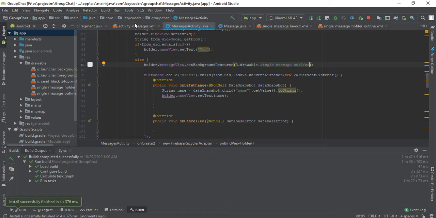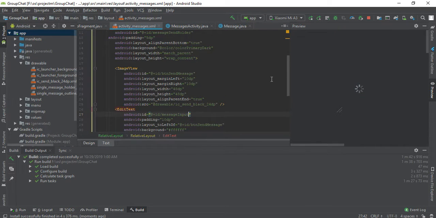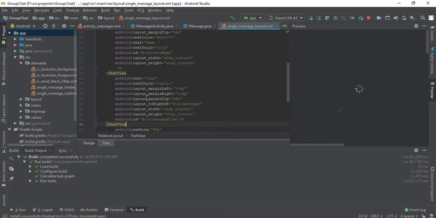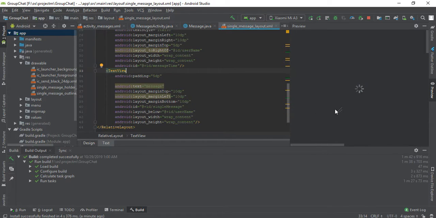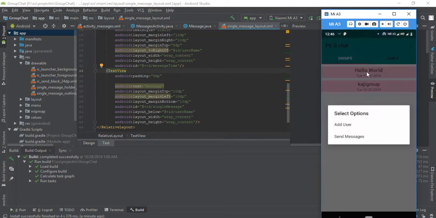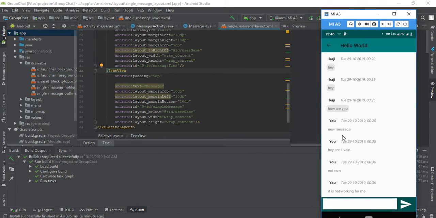And in activity message I have also removed the background for now, for the single message. Yeah, that was the single message layout. Here I have removed the background of this, and you will see the result here. If I have not sent this message, then it will show in this box, otherwise it will look like this.